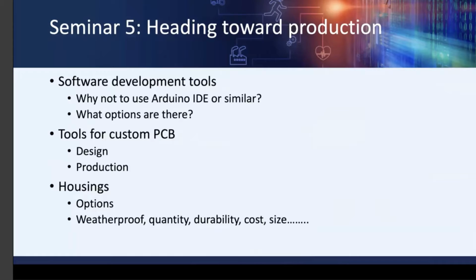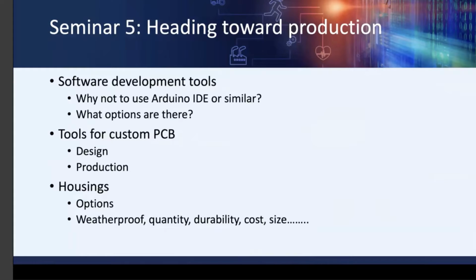We know the algorithms are okay. We know that we can actually sense the data we want. We know we can transfer it to the cloud for our later data analytics. So in principle, we're ready to go with the product. But there's a mid-range step before we actually go to a full production run, which we'll talk about as well.